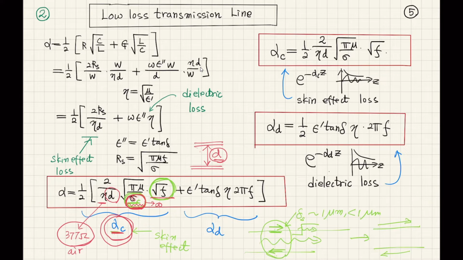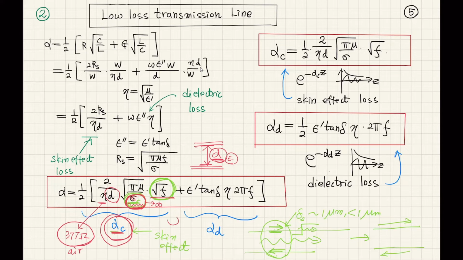But unfortunately, in a three-dimensional system, in this small computing system, D is becoming smaller and smaller. If you have a smaller D, the electric field is becoming higher. That's why we are inducing more current at the surface. Anyway, smaller D increases the conductor loss. And if you want to put your computer system into very low temperature to make a superconductor, it is very, very expensive. So what I'm saying is there's not much to do about this attenuation constant due to skin effect loss.